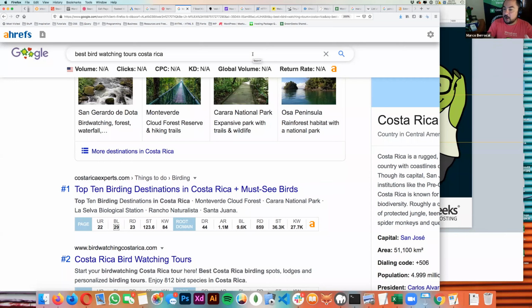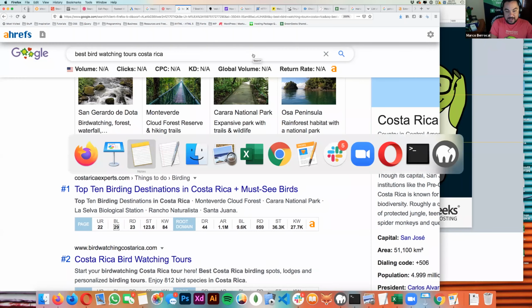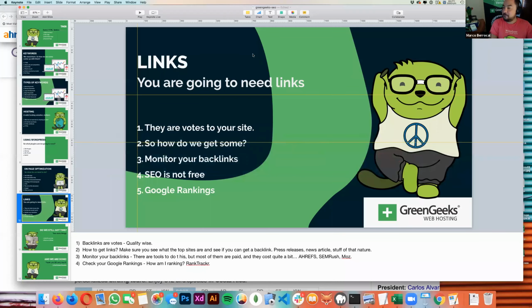You can see other sites that are similar to Lonely Planet. I could think of TripAdvisor, for example. I could think of Airbnb. There are things I could think about, and that will give you the insights to outrank that person. Because this is a competition and you want to outdo that person. So that's why I said that SEO is not free. It's an investment that you make.